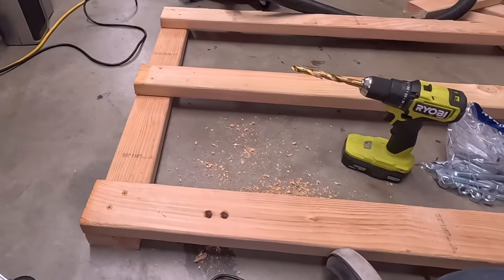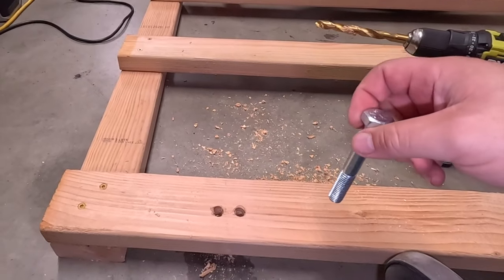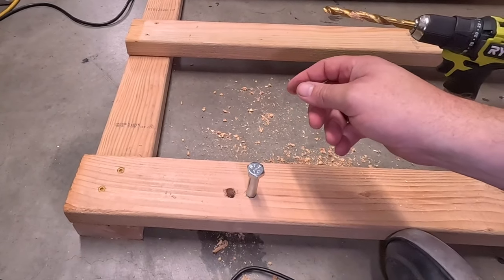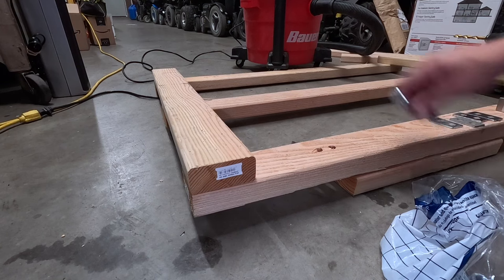All right, I'm going to go around and drill the rest of these, vacuum up our mess, got the free mold bar and vacuum there, and then I'll be back. Okay, we've got all of the holes drilled.